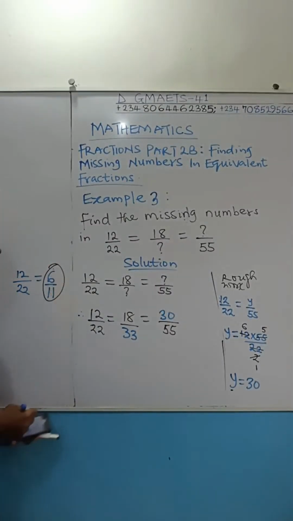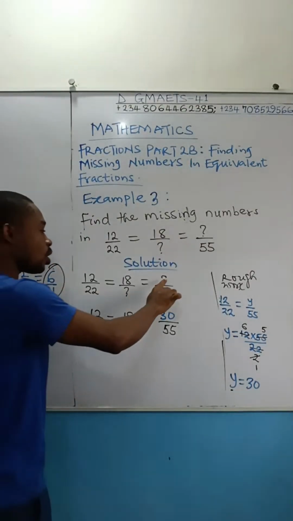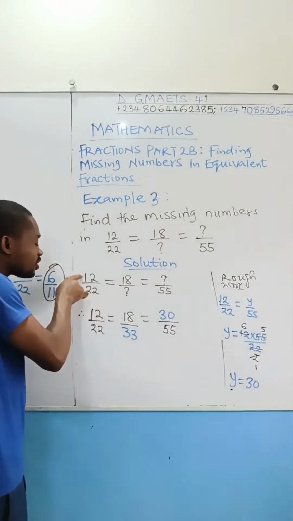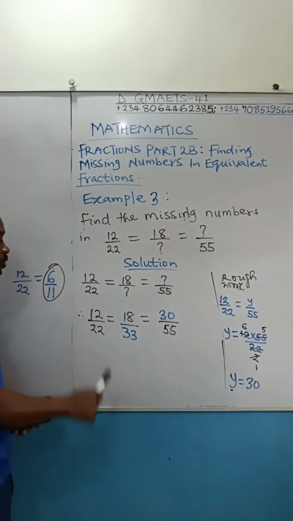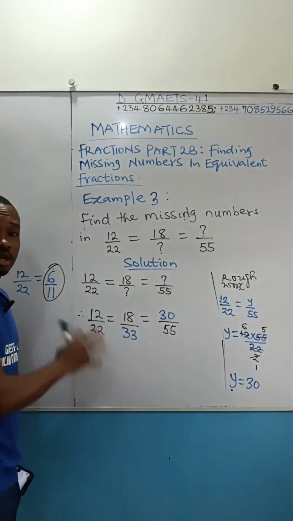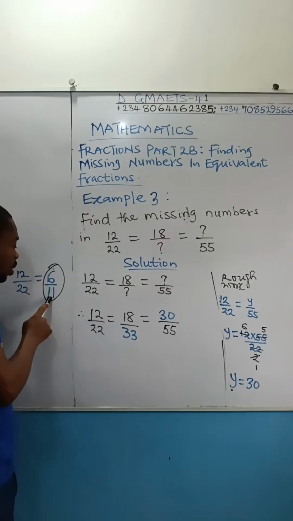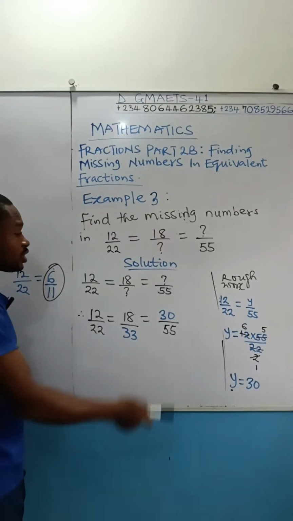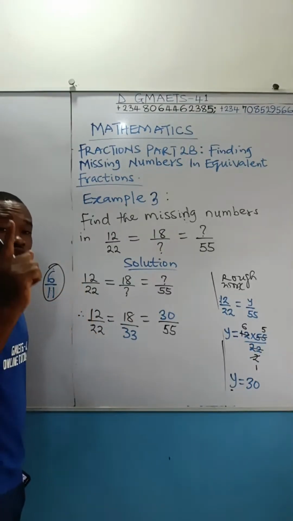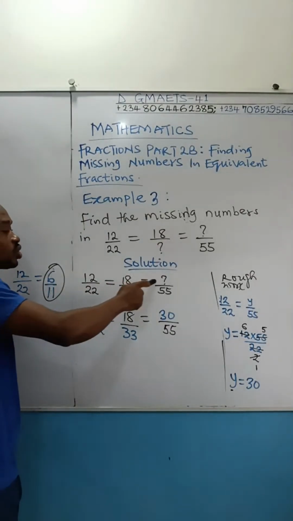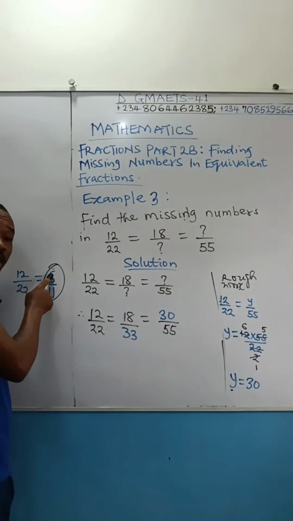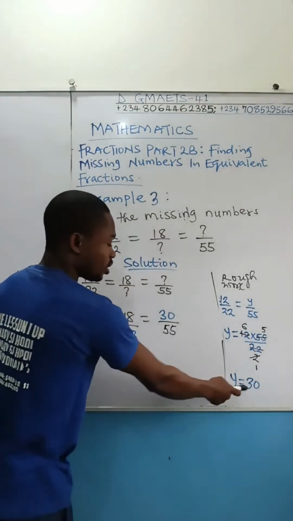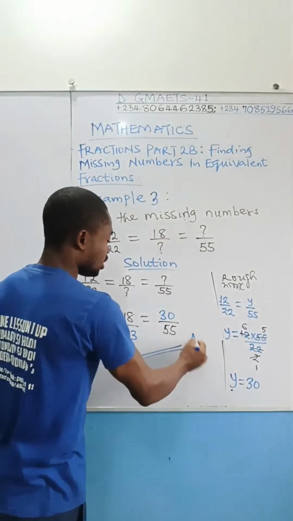Look at this 6 over 11. If I used 6 over 11 equal to question mark over 55, where 6 over 11 is the lowest form of this 12 over 22. Observe, 11 denominator, 55 denominator is complete, you know that. Which number will you use to multiply 11 to get 55? 5 is the number. Or you say 55 divided by 11, you get 5. So you are using 5 to multiply 6 so as to get the numerator here. Use 5 to multiply 6 to get this missing number. 5 times 6 will give you 30, which is what I obtained here. Look at it. And we are done solving. Answer.